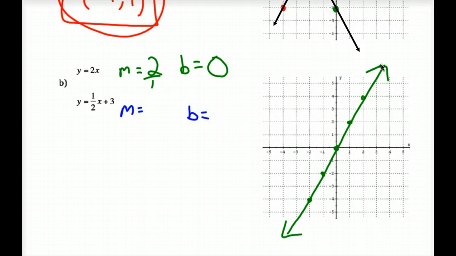Do the next one in blue. Cholet, what's the slope of that second line? 1/2. Excellent. What's the B or the y-intercept? 3. Guys, it's so important to jot that information down, just as simply as I did right there. So now we're going to graph it. 3. And then slope of 1/2 means up 1 over 2. Boom. You always look for when that second line jumps on top of the first line you did. Get a couple more points.